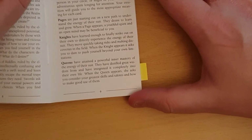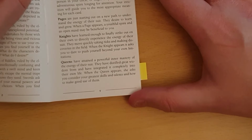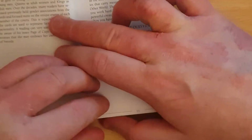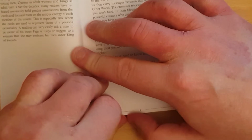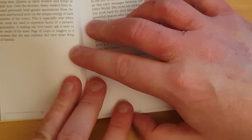So it says about the Queen, they've attained a powerful inner mastery of the energy of their suit. They've distilled great wisdom from it and have integrated it completely into their own life. When the Queen appears, she asks you to consider your greatest skills and talents and how to make good use of them. And then, as you can guess, the Kings are about outer mastery. It says they're skilled leaders, adept at directing others in this area. When a King appears, it may indicate an opportunity for you to demonstrate your leadership.